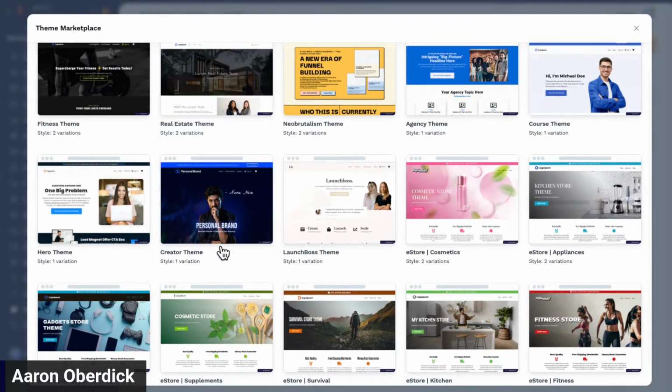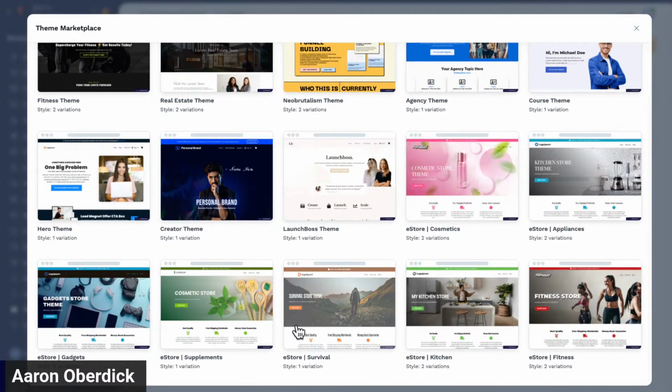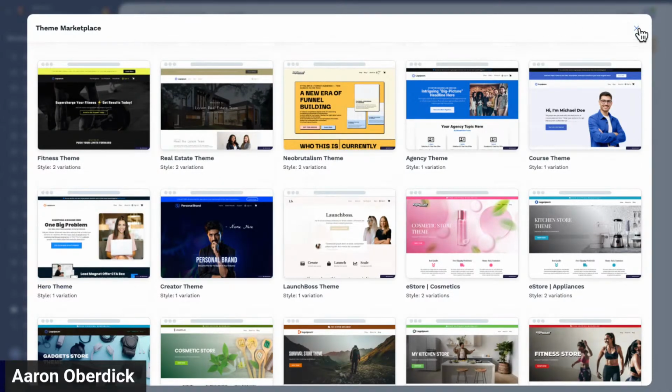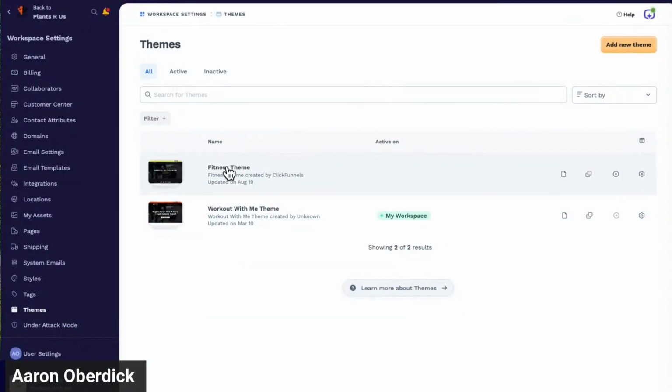So whatever you may be trying to accomplish within ClickFunnels, you want to maybe find a comparable theme that would fit that branding. So let's say, for example, you're running an e-com shop. Take a look at all of these different e-com templates that we have, and then you would choose the one, again, that most applies to what you're trying to accomplish, right? So if I come in here, I'm actually just going to back out because I'm going to look at this theme.